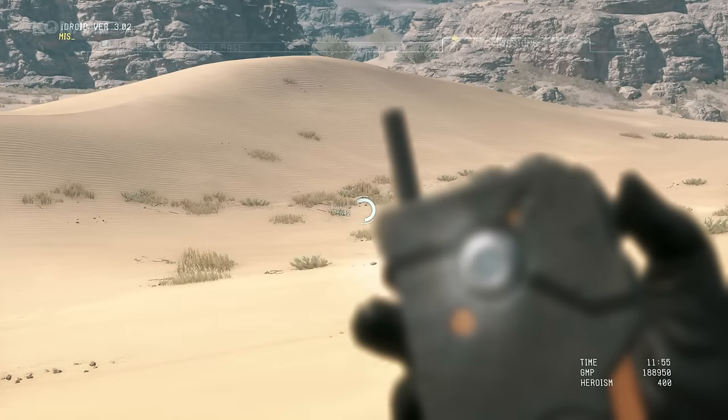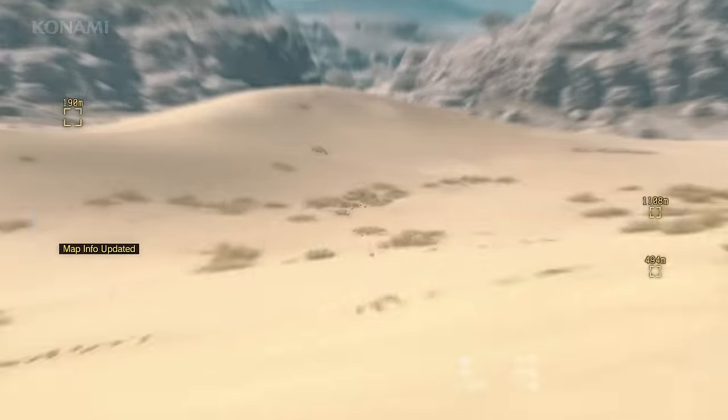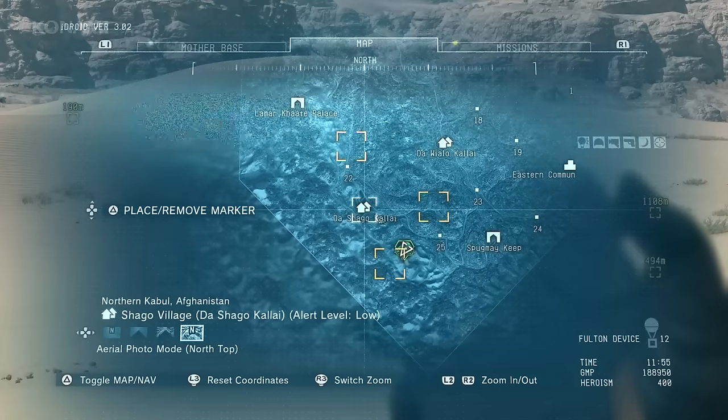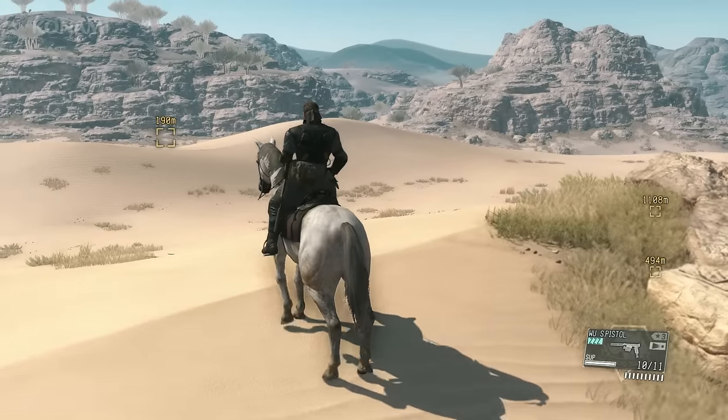This time, we're starting in free roam mode with D-Horse and a sneaking suit for Snake. Mission accepted. The map has been updated. So let's begin by downloading our mission intel from the mission start point to the southeast of the mission area.